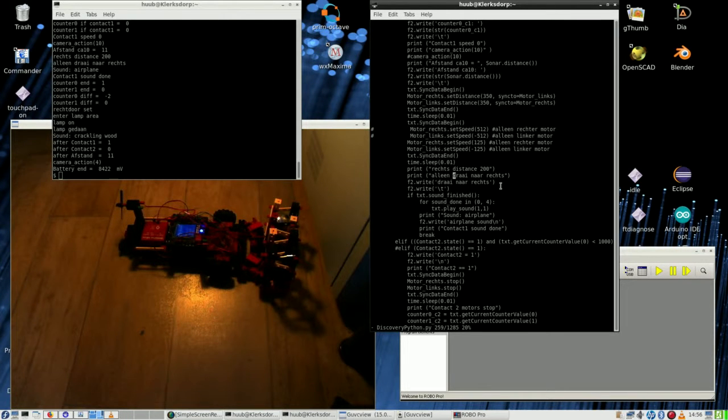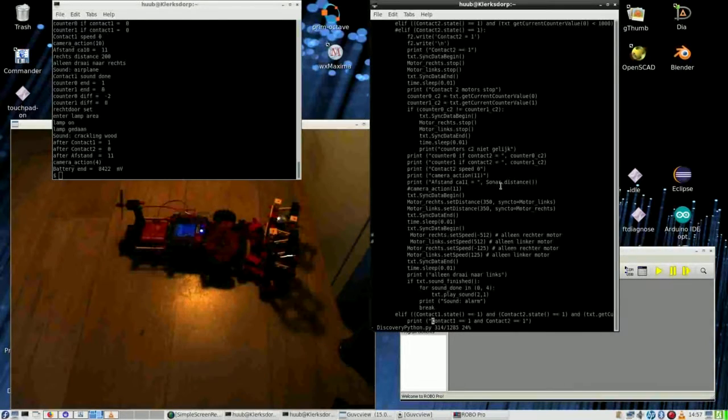So, this is setting of the speed, so this will have to be at least 250. This will have to be at least minus 150, which also means that I have to change that for draai naar links, turn to the left.